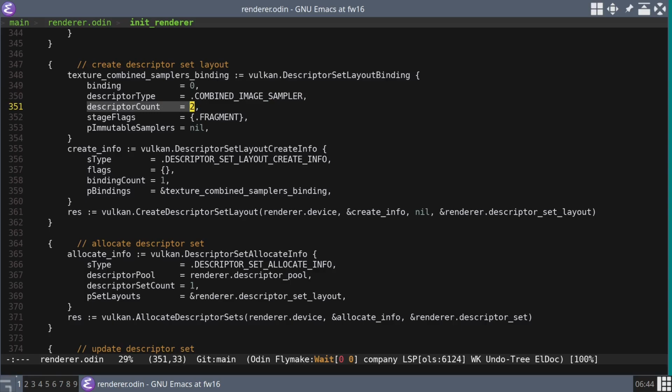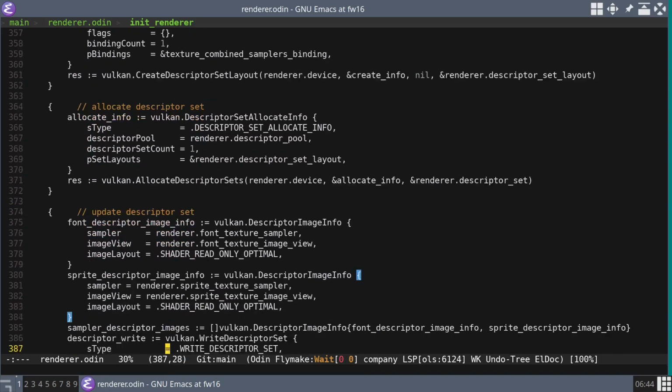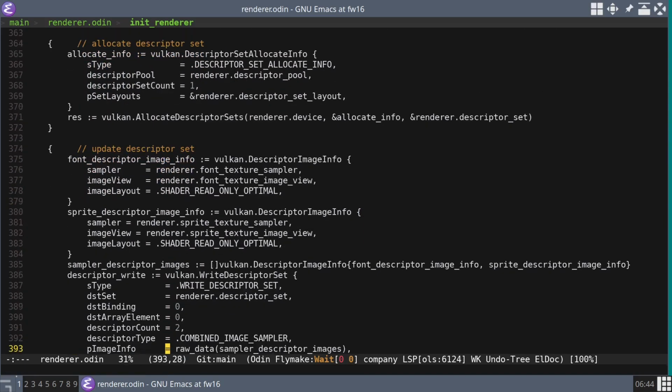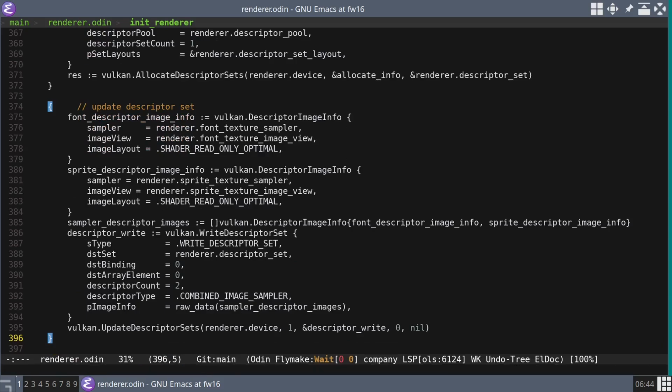I thought that's saying that we are going to allocate 2. Binding count, bindings. My God, I'm confused.